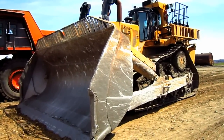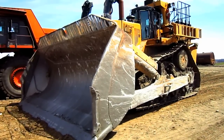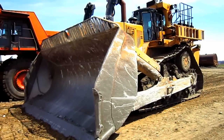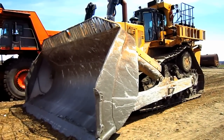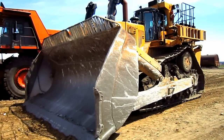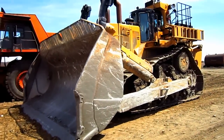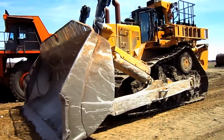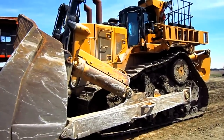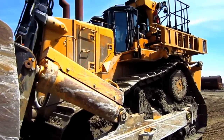In addition to having the ability to push and carry more material than the standard D11T, the carry dozer's big blade also increases the effective weight of the tractor, providing more push power and also better stability when operating on steep slopes. To support this massive blade, the D11T carry dozer features a beefed-up undercarriage and frame.